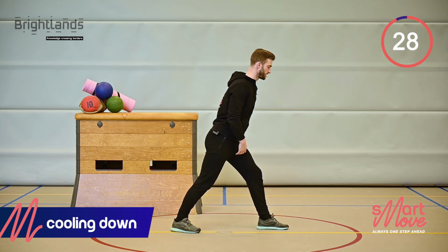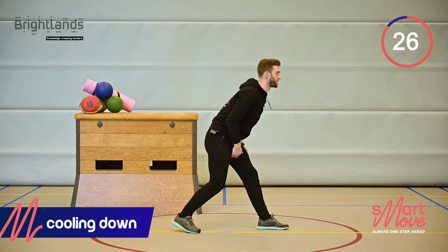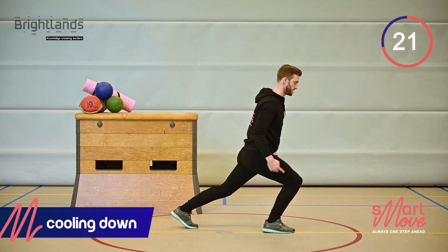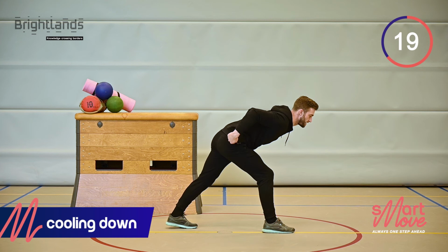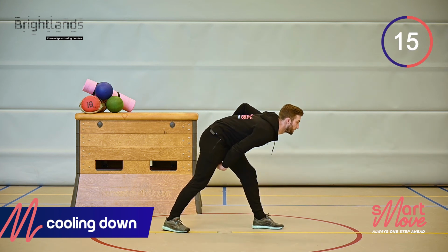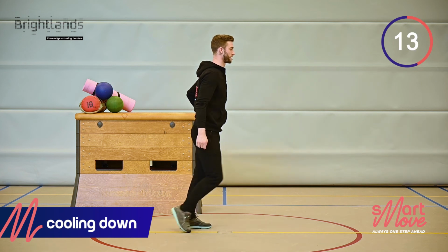Lean forward, up, lean all the way forward. So don't push your knees to the front, but your hips to the back while leaning forward. And then you feel it on the hamstring.